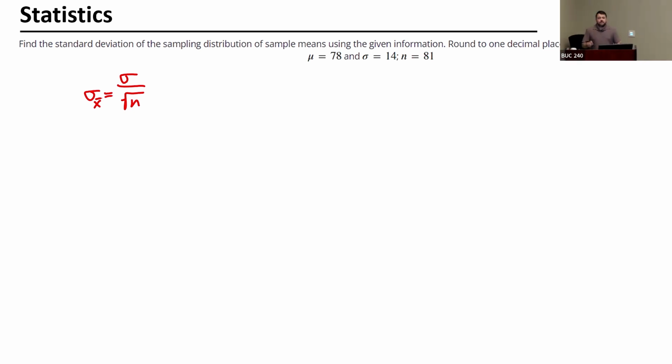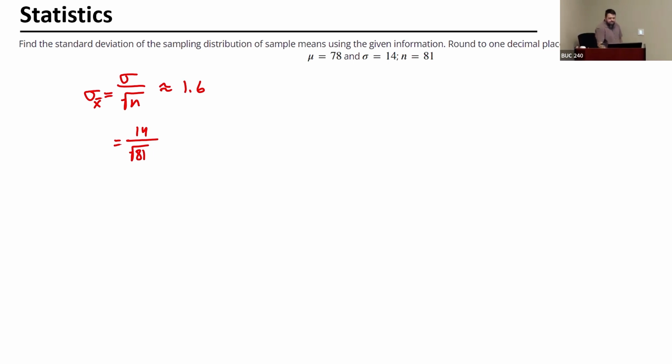Did they give you enough information to find it? Yeah, 1.6. Round to, let's see, 1 decimal. I think I did 2 in your question; I need to start reading my questions. Remember on this one you're just putting in 14 divided by the square root of 81, or 9. They're not always that nice to give you those nice, pretty numbers, are they?